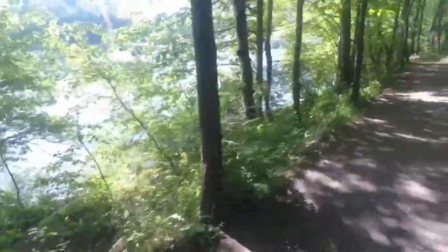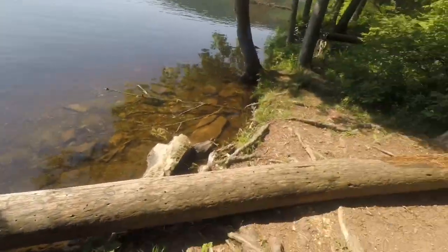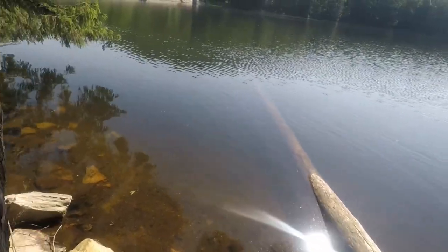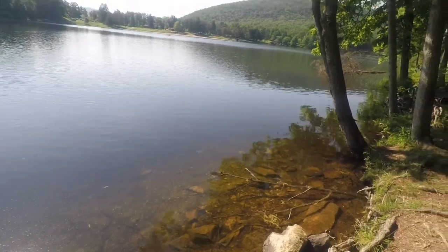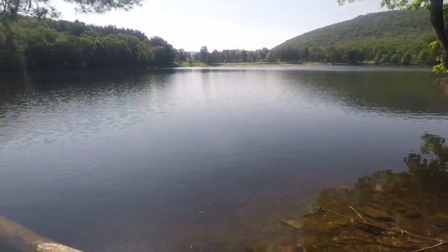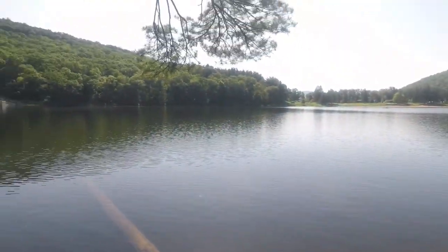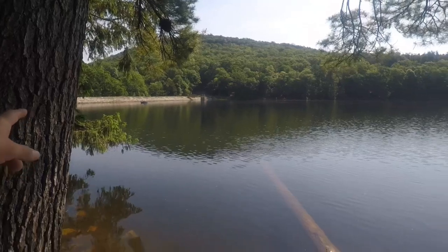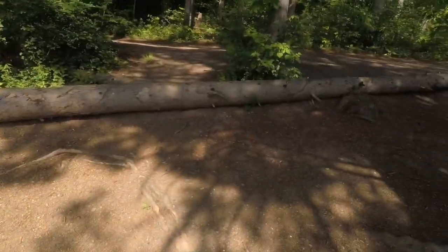We're going to see if we can spot any other fish along here. We know there's largemouth bass in here and trout. So far on this lakeside trail we've come to a little fishing spot with a log going out into the water, which is going to hold fish. Pine trees and stuff around, looks really nice. There's a little sunfish laying right there — that's the third different fish species we've seen and we haven't even walked for 15 minutes.